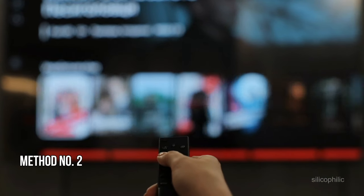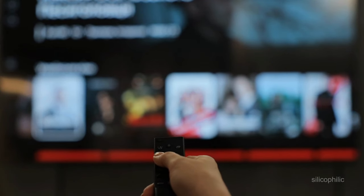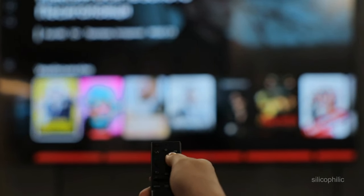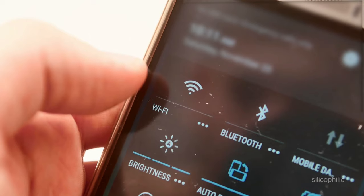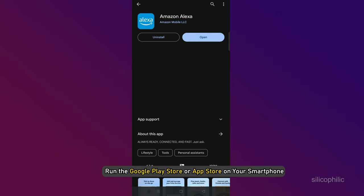Method 2. Using Amazon Fire TV app. If the Fire Stick remote is not working, you can use the Amazon Fire TV app on your smartphone and set the sleep timer. To do this from the Fire TV app, ensure your Fire Stick and smartphone are connected to the same Wi-Fi. Now run the Google Play Store or App Store on your smartphone.